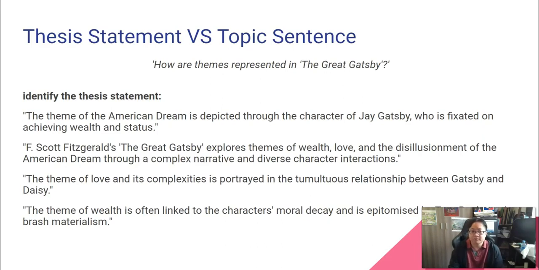Here are your sentences. The theme of the American dream is depicted through the character of J. Gatsby, who is fixated on achieving wealth and status. F. Scott Fitzgerald's The Great Gatsby explores the themes of wealth, love, and disillusionment of the American dream through a complex narrative and diverse character interactions. The theme of love and its complexities is portrayed in the tumultuous relationship between Gatsby and Daisy. And lastly, the theme of wealth is often linked to the character's moral decay and is epitomized by Tom Buchanan's brash materialism. Have a moment to think.